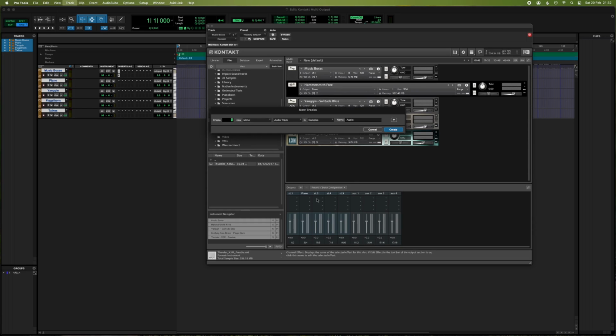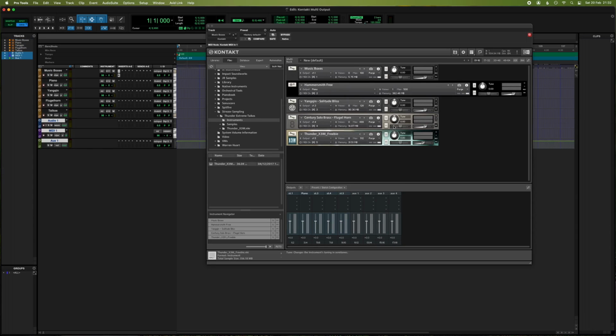So let's create a stereo audio track, a MIDI track, and also a stereo aux track. Because of course, instead of just routing this back to the instrument track, you could route this to an audio track.